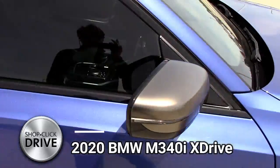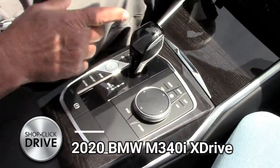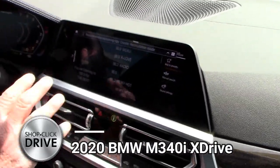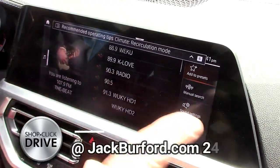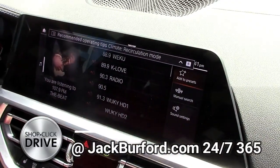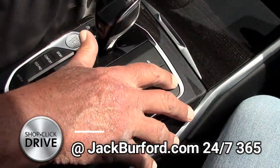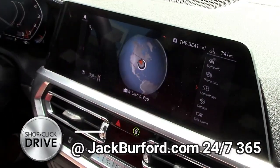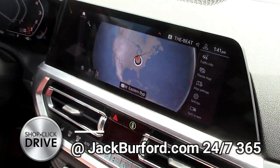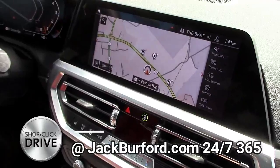Let's hop inside and take a look. It's got a push-button start, which brings up all the cool stuff. You've got audio here on a 10.2-inch screen. Down here on this little dial, if I hit the map button it's going to bring the map up and I can zoom in or out — I could bring the whole world to you. You just turn that little dial down there. I think it's also voice-activated.